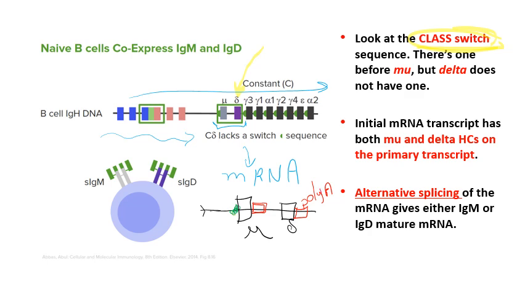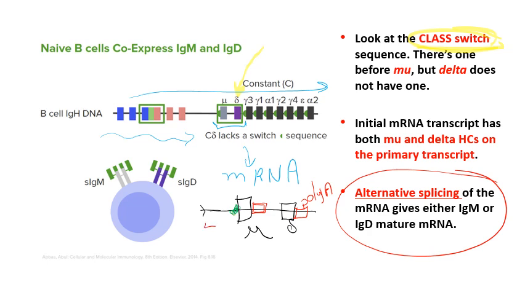Poly A sequence. Okay, this is your mRNA, so it's going to have to be processed. After your light chain was found to be functional, that is going to send a signal to the nucleus to tell this RNA that it can undergo alternative splicing of the messenger RNA. So this is all happening inside the nucleus. Okay, so after you test the light chain works, now this RNA has the option.